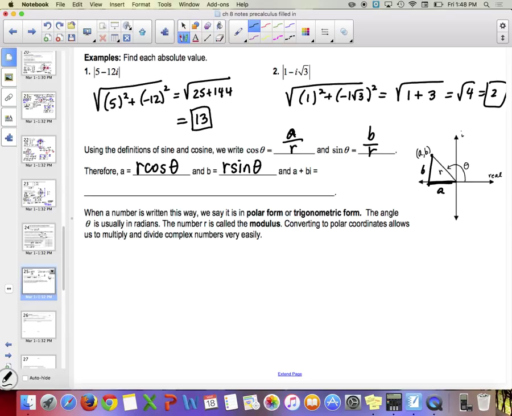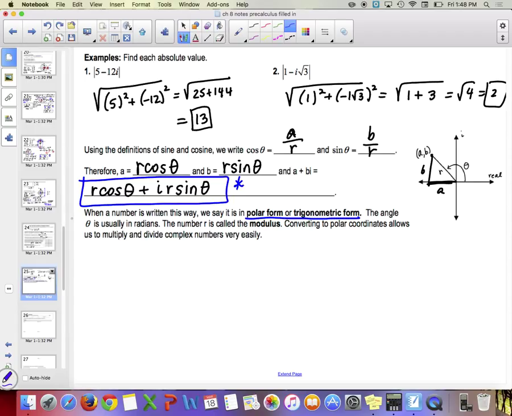Does it look familiar? Right? x equals r cosine of theta, y equals r sine of theta. And a plus bi then is going to be r cosine of theta plus i times r sine of theta. We put the i in front. Okay, this is the super important thing right here. So this is what we call the polar form or trigonometric form of a complex number. Okay, you'll be asked to do that lots and lots of times. So do we all understand that? It's just like a vector. The x is r cosine, the y is r sine.